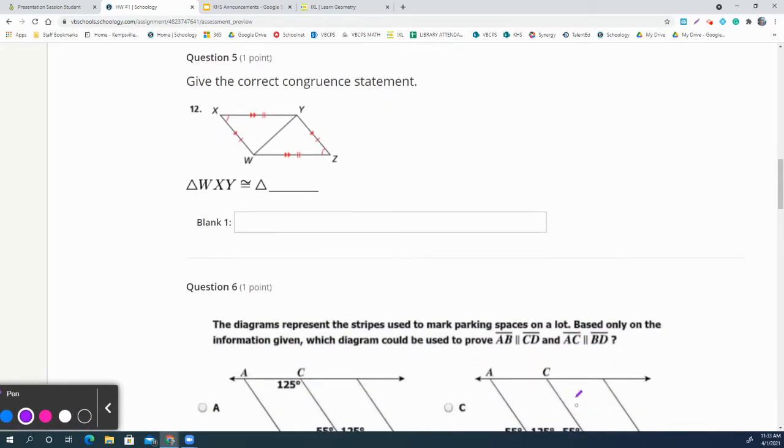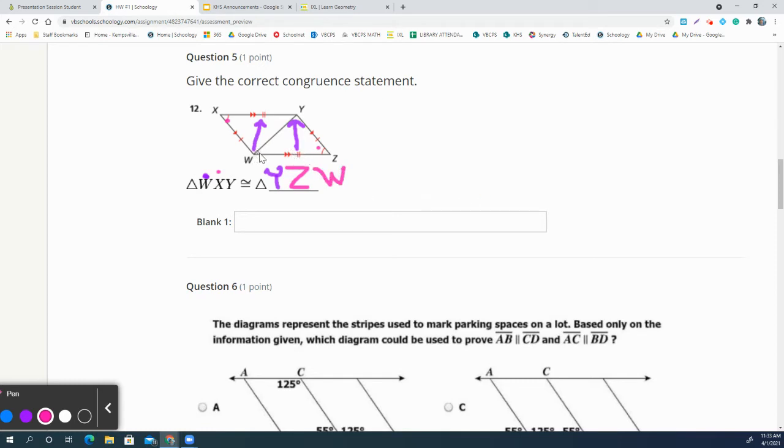Question number 5 is also tricky. You got to look at the markings that are opposite. So if I know W, what I need you to notice is that W is opposite that 2 tick mark line. Okay? So if I find this 2 tick mark line and I go to the opposite corner, that's Y. W goes with Y. Then I go to X. X is that 1 tick mark. So that's easy. That's Z. And then the only thing that's left is the W. It's this part that's kind of tricky.